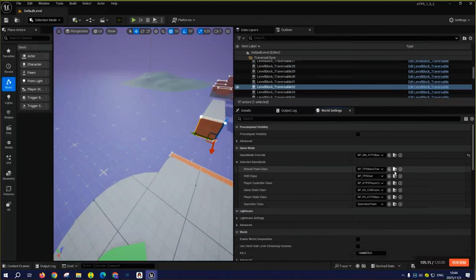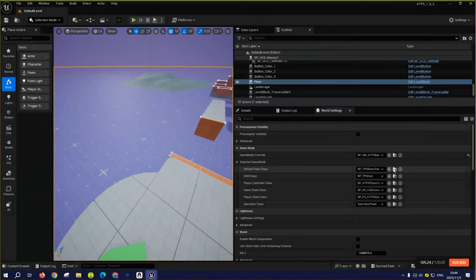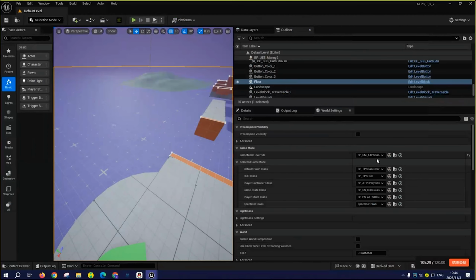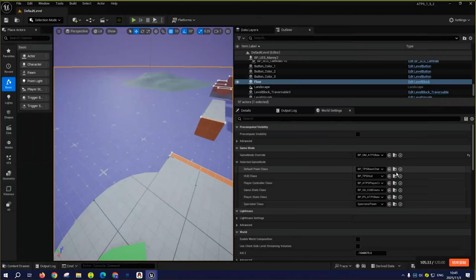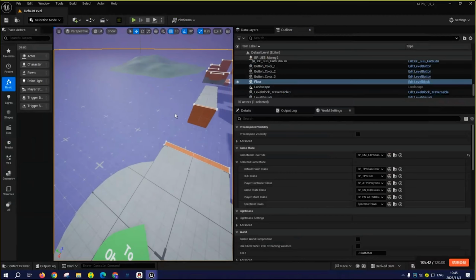We don't want to use that one. We want to use the old one. Should be this one. Let's see. No, still the other one. Try this one then. Yeah. This is from the old ATPS 1.5.2.